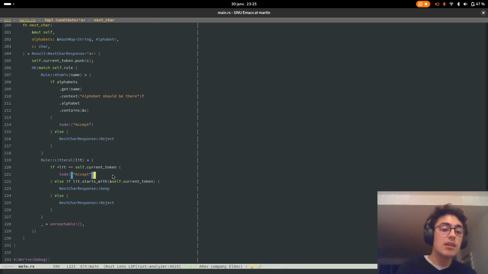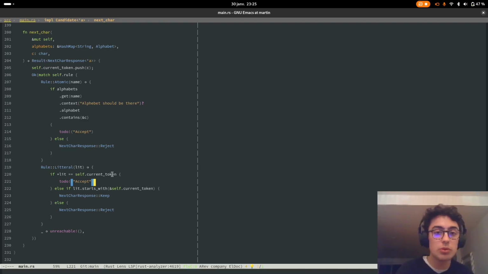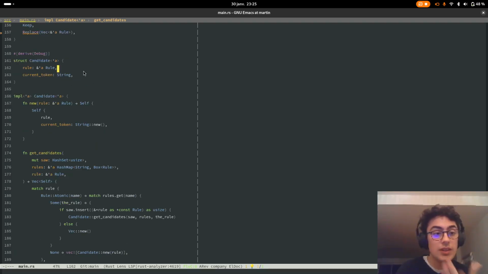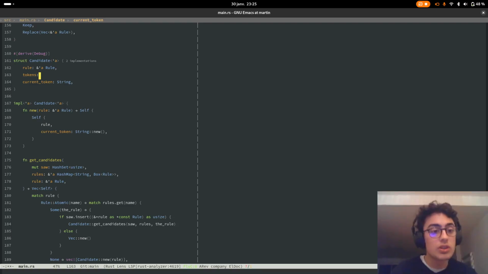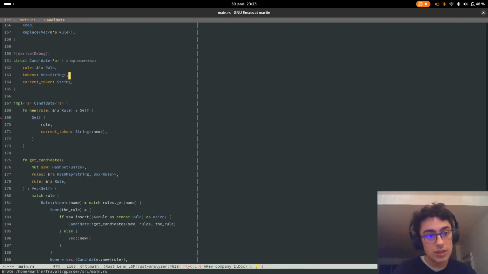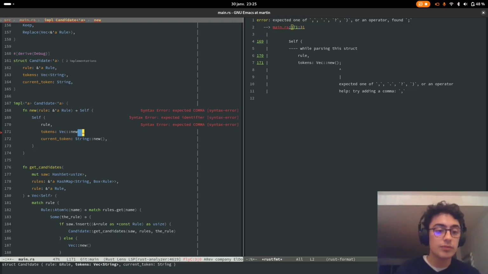So we can't say, when it returns accept, I push it into the token list. So I think the easiest way to do this, as there are multiple ways to tokenize things, is that each candidate will have its current token and each token's list. It is something like this. I know there is a lot of better ways to do this, but for now I'm gonna keep it like this, because it's okay to write bad code the first time, and optimize it later.